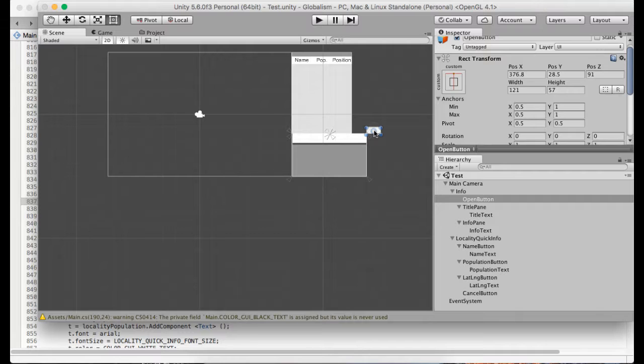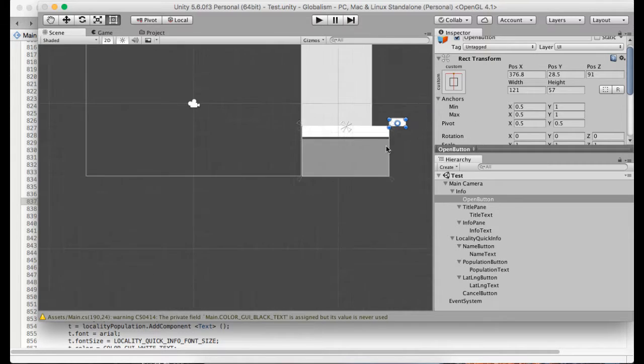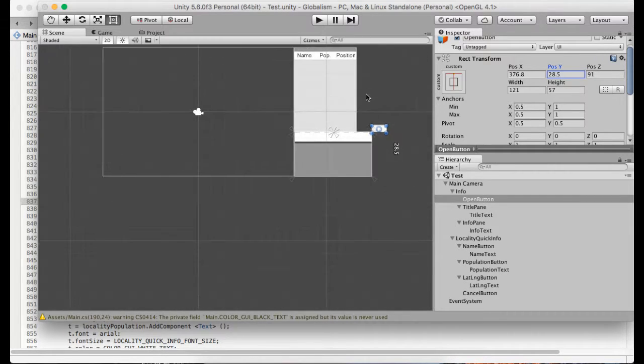But this is anchored at a point in the middle of the top side of this canvas, and so it actually allows you to change the position of either direction here. So anchored position would actually be quite important for this object.